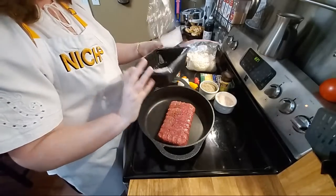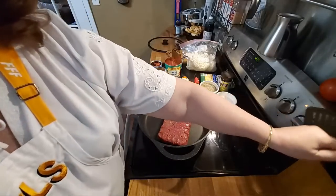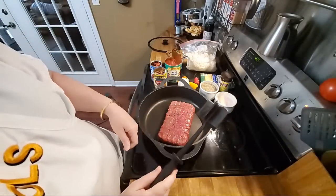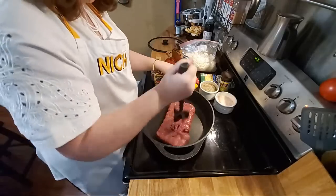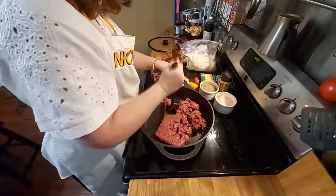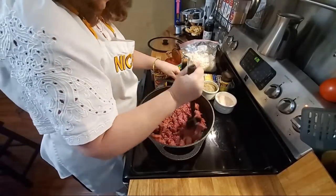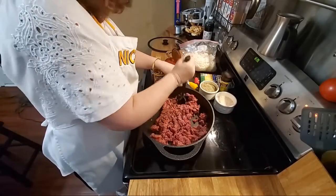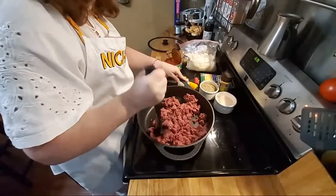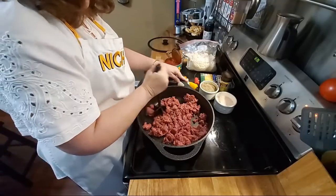So when I do this, you can throw it in here and use a hamburger separator, and that way you don't have to touch it. So we're going to beat this up a little bit and let it start browning while we cut up our onion and peppers.